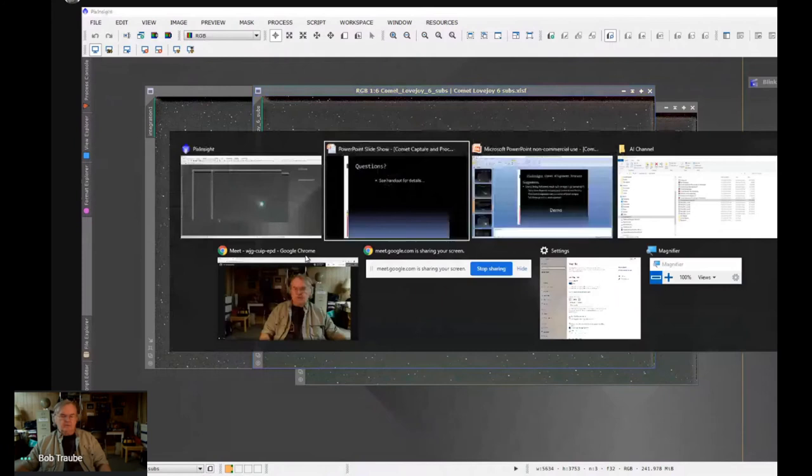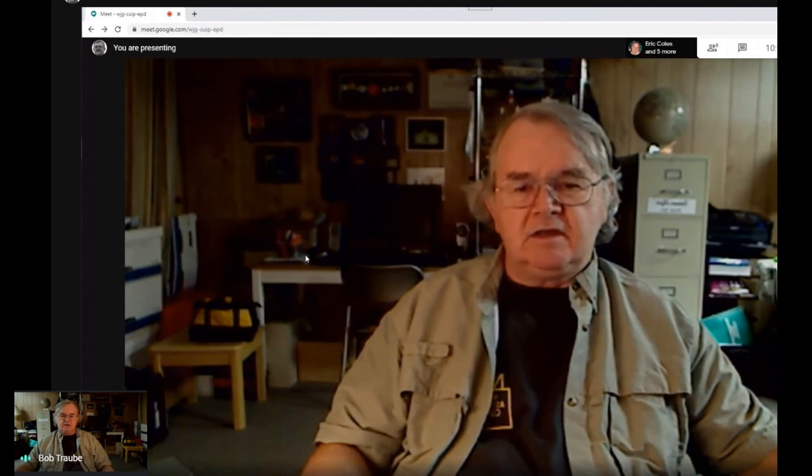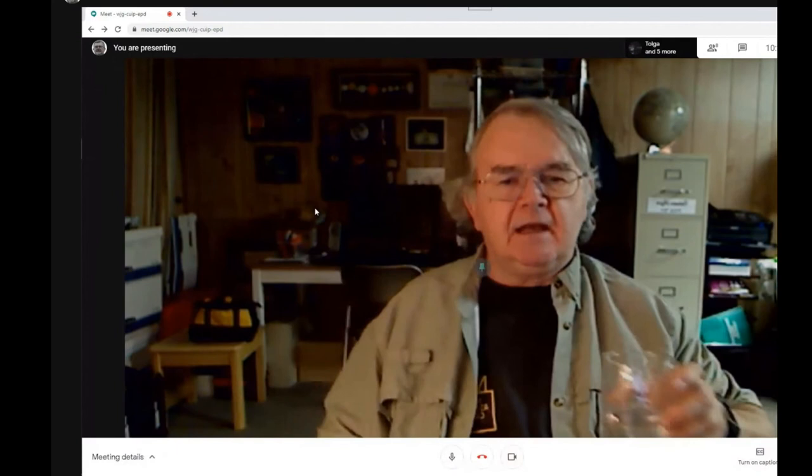Bob, there was a comment about using a comet filter. Okay. Trying to remember what the constituents of that filter are. I've heard of it. I don't remember what they're for. I think anytime you can suppress background light, anytime you can suppress starlight, especially if you're not trying to take pictures of the background stars, the comet filter won't do that very efficiently, but it should reduce some of it. I want to say it's a cyanogen filter or something like that. I forget exactly, but it should help you bring out some of that type of gas that's in the comet and help you see the comet better.